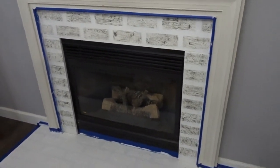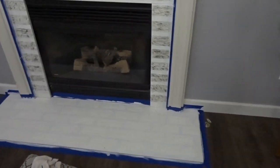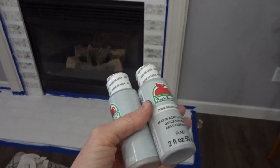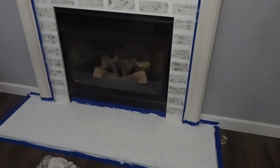So I'm going to keep doing that. Do all of them gray. And then I'm going to go over them with these two lighter colors that I showed you in the beginning. And we'll see how it goes.